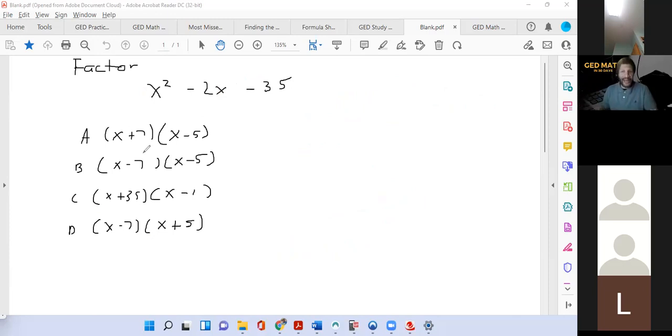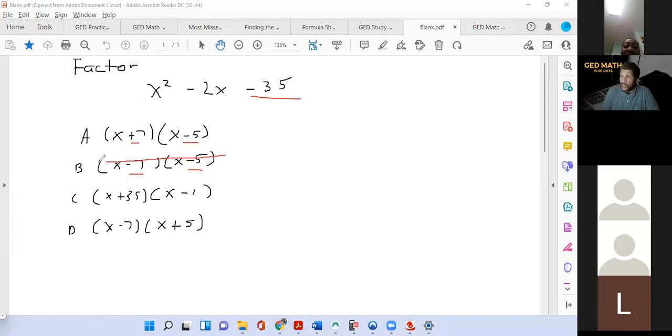But that's when we're trying to find the area of a square. These concepts can be used in different areas. That's why you can't say, oh, I'm going to remember everything. Understand the concept. We have the multiple choice. We know how to multiply binomials. So let's try it. First of all, this last term is minus 35. So plus 7 times minus 5 is a negative 35. So it could be A. Minus 7 times a minus 5 is what? What is negative 7 times a minus 5?